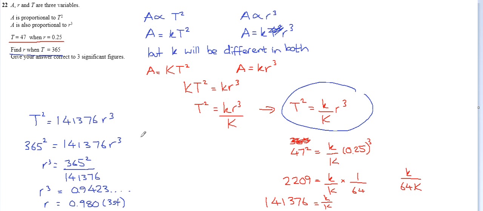I didn't think I made a mistake. It's just when you get these horrible numbers, you do start to doubt yourself a little bit. But there it goes. That's it. I suppose what I could have done is just pop this value in. No, actually, that's a waste of time. Just keeping faith there. But you could have popped it in and checked it with the proportion equations at the start. It's a pretty tough question. The hardest I've ever seen on proportion. So watch it as many times as you need to get your head around it. But you might find it difficult to replicate those questions because they don't come up very often.